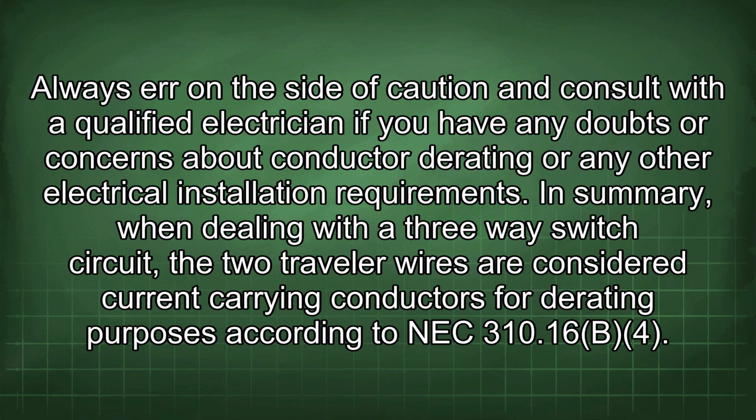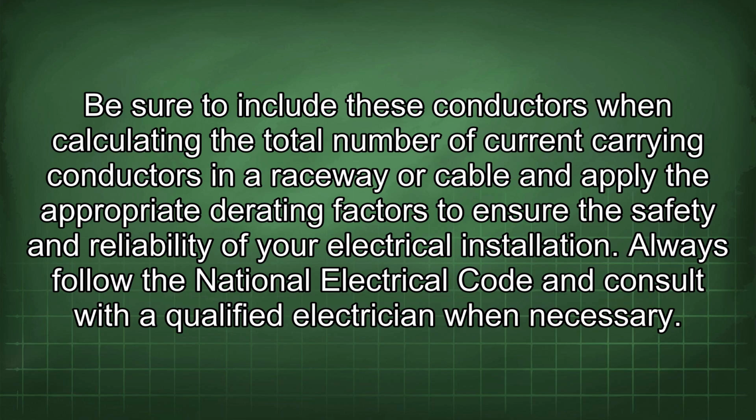In summary, when dealing with a three-way switch circuit, the two traveler wires are considered current-carrying conductors for derating purposes according to NEC 310.16(B)(4). Be sure to include these conductors when calculating the total number of current-carrying conductors in a raceway or cable, and apply the appropriate derating factors to ensure the safety and reliability of your electrical installation.